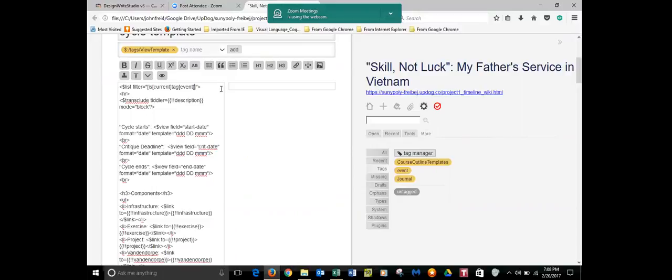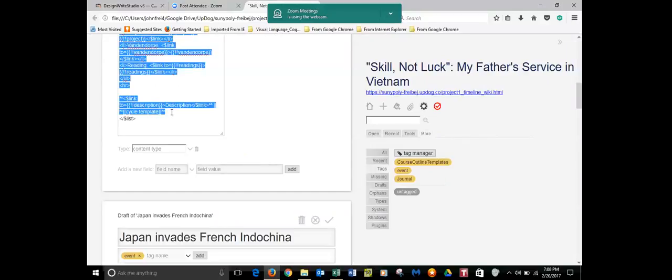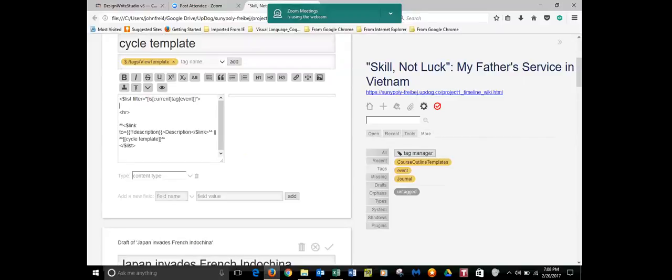Okay, so now you're going to say, every time I come across a tiddler that's tagged event, do everything after me. Okay, so it's going to do a lot of transclusions then. Well, we're going to get rid of all that stuff. That first line, I can never remember the is current, so I always drag and drop it. Okay, so you can get rid of that whole rest of the line there. Starting from here? Yep, you can get rid of everything, all the way to the bottom, except stop at that last HR. Keep the last HR in there. So what this does below the HR, those double carets make the really tiny little text. And we're going to make a link to replace that with. See where it says cycle template? Actually, you can get rid of that whole line.